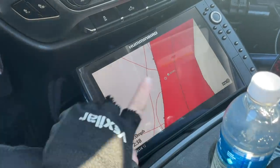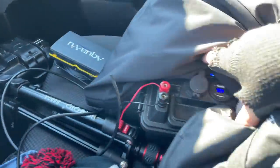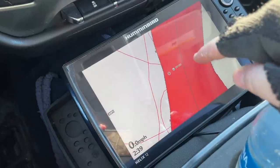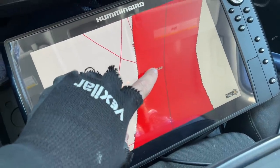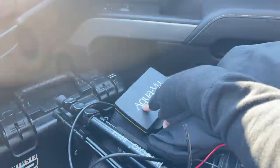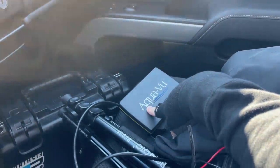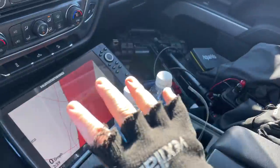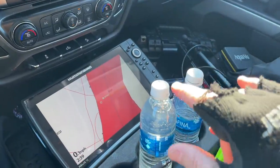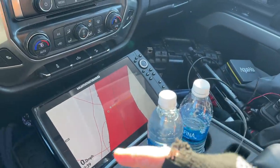So right now, I've got three different types of technology with me. Let me show you. Down below, I've got my Humminbird Helix 12 rigged up to a little Dakota Lithium here. This is giving me my waypoints from this summer. This is the waypoint I have marked directly on this bad boy. Over here, I've got a tiny little AquaVu, that's hopefully what I'm gonna identify and take a look at this with. And then obviously I'm gonna do all my ice fishing with my Vexilar. So I've got kind of a 1-2-3 punch, if that's a thing.